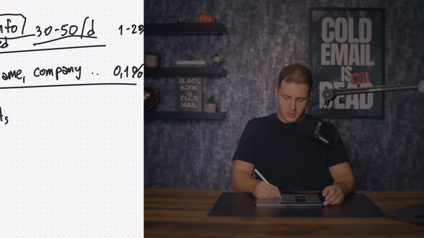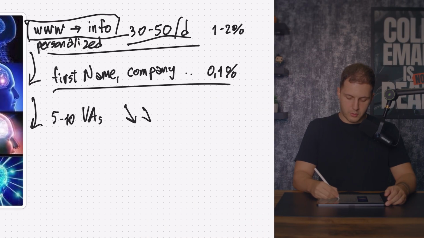However, this approach also has some issues. The main issue is that personalization and grabbing information from leads' website is a very exhausting and boring job, meaning the VAs would most likely do the job right the first 10, 20, 50 leads, but if they have to do the exact same thing with hundreds of leads every single day, sooner or later it gets boring, it gets exhausting, and they start making mistakes. And poor personalization is even worse than no personalization at all. So the results usually start going down.